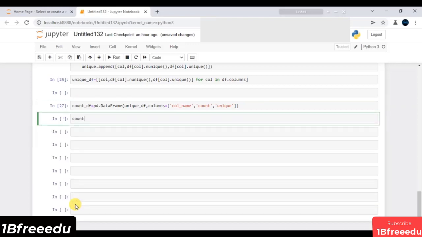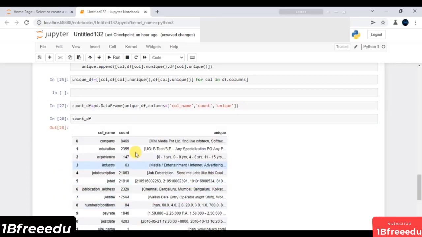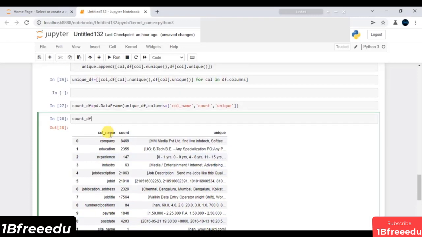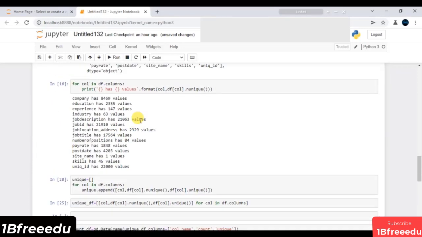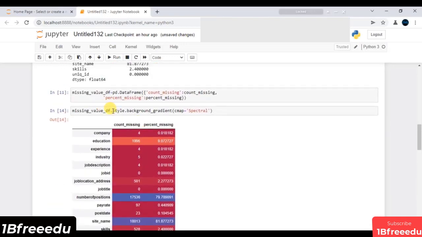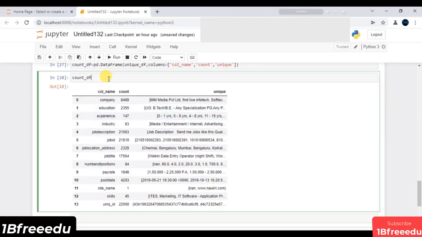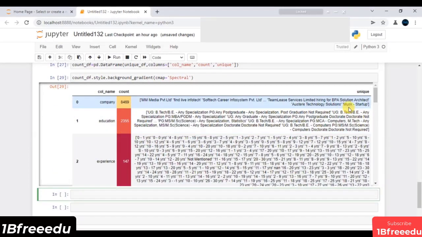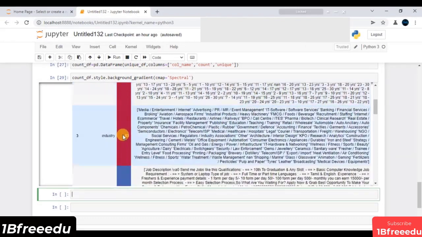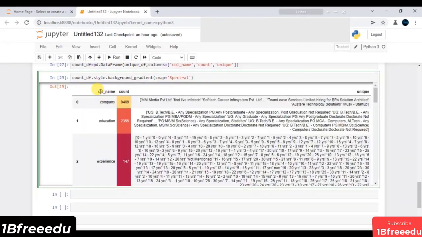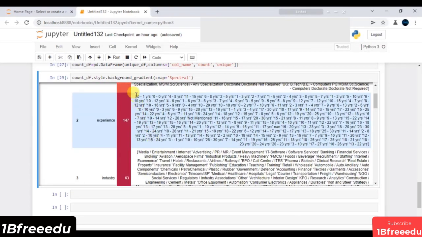Or if you want to customize this data frame, what you can do is provide some kind of styling. So initially what we have done is we have just provided this kind of styling to get some raw idea, or to get some better idea of what exactly is going on inside my data frame. So if I execute this line of code, now you will see over here, this is my data frame, and we have all this set of features. This is my column name, this is my count, and this is of course my unique feature, and these are all the unique values in my experience.